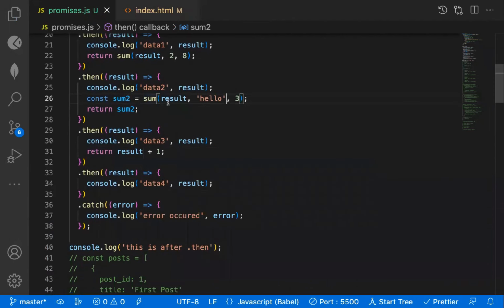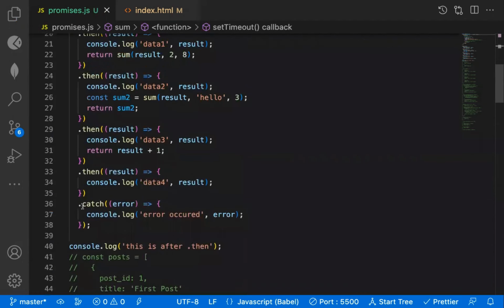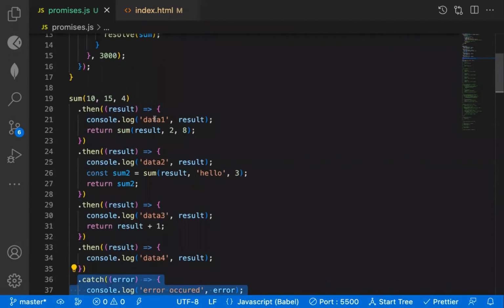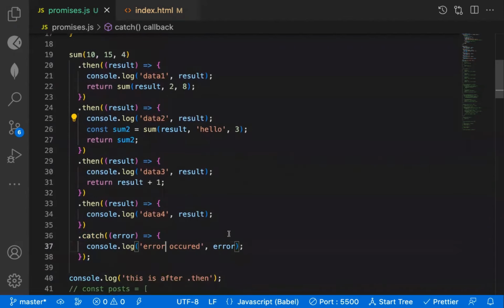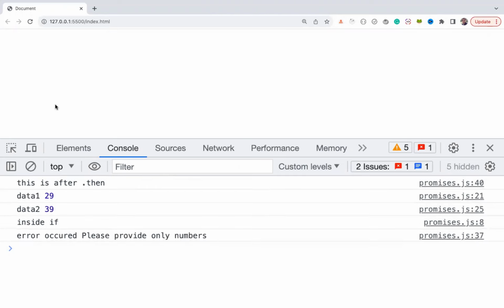So if it's not a number, then you are rejecting that. So immediately you will get an error. Here you will see first data 1, then you see this log of data 2, and then you immediately see the error. You can see now it's a direct error.